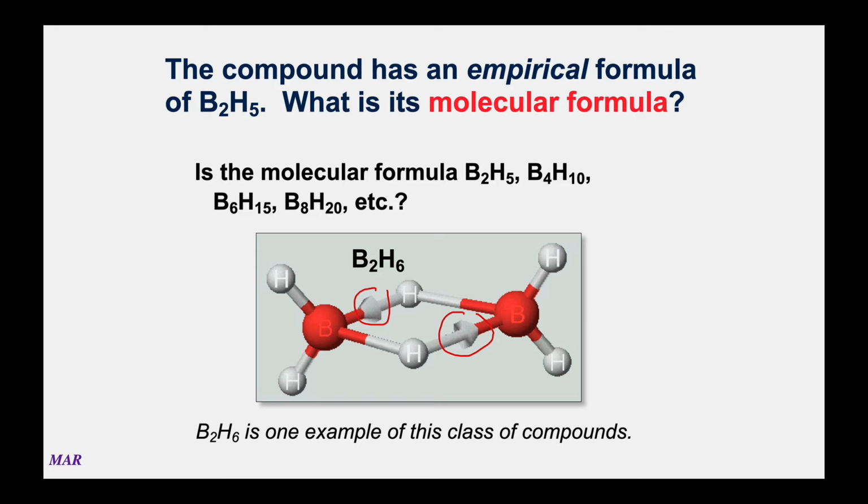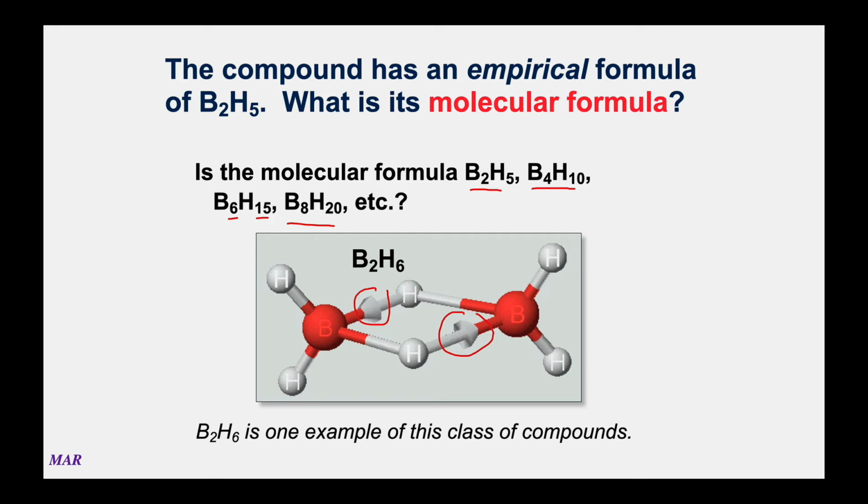We want to turn our B₂H5 empirical formula into a molecular formula. And what that means is our molecular formula could be B₂H5, like we saw water was 1:1, but it could also be the empirical times 2, which would be B₄H10. If you take the empirical formula and multiply it by 3, 3 times 2 is 6, 5 times 3 is 15, you get B6H15, could be times 4, B8H20, etc., etc. So at least we know now that there's going to be 2 borons for every 5 hydrogens in the formula, but what is the final formula? What is the molecular formula?